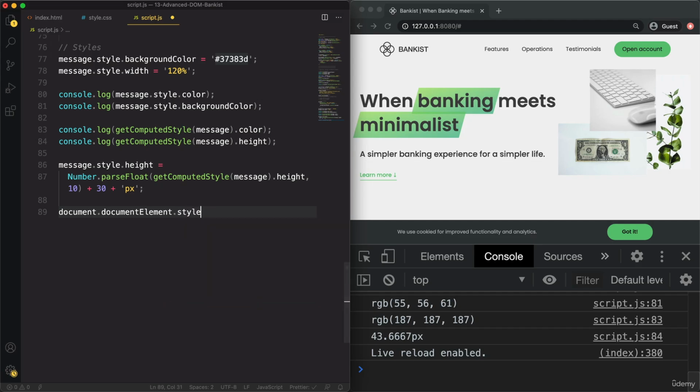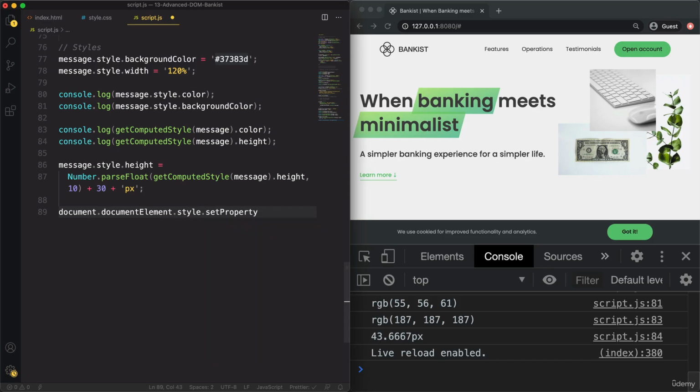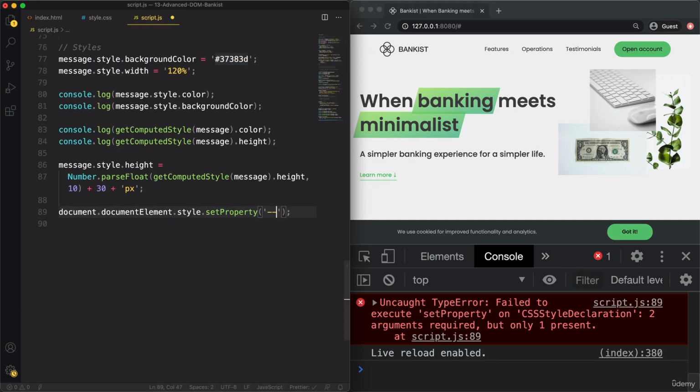And now again, style. But now we can do setProperty. Okay, and then the name of our custom property. So let's say we want to change our primary color. So --color-primary, and then the value that we want to set it to. Let's say orangered.